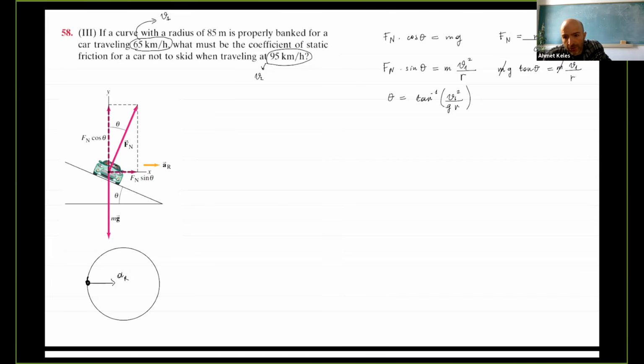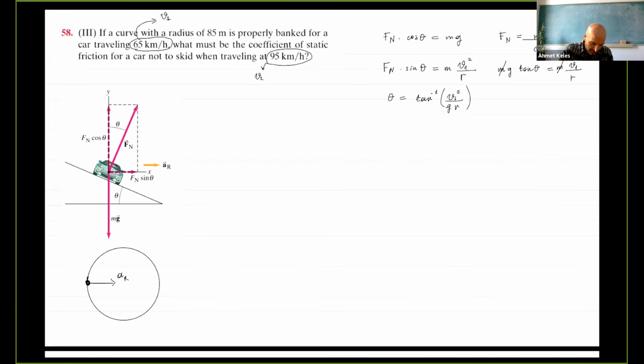Should we convert kilometer? So yes, at the end, but I still didn't use numbers, right? I'm just using V1 for now. So at the end, I'm going to find something in terms of V1 and V2, and we will convert them and put it in the equation. But for now, let's keep it general, because I don't want to write these numbers here and there over and over again. Any objections?